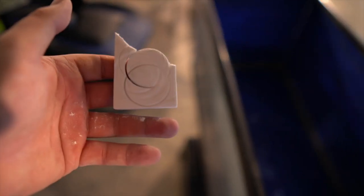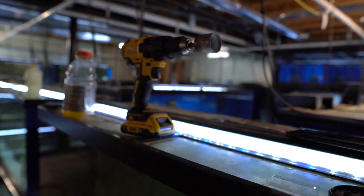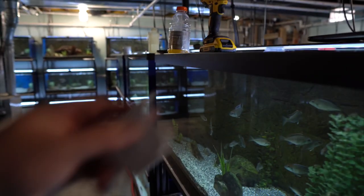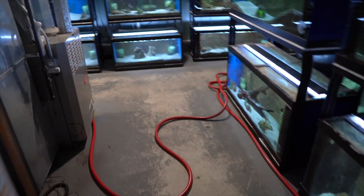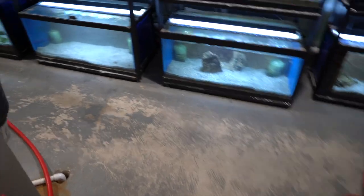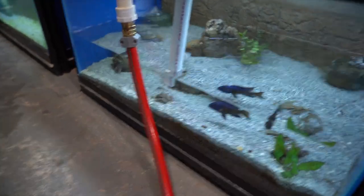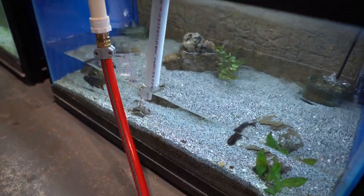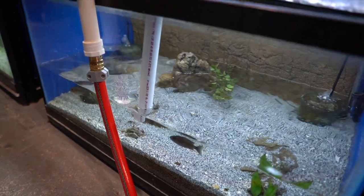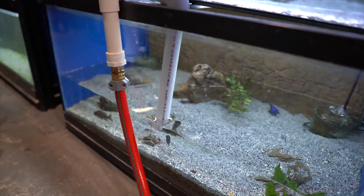All right, so we got the sharpener out that we're using to sharpen the drill bit. We got the drill out with the bit. We sharpened it up, so we're gonna get that ready to go. In the meantime, we're using our half horse transfer pump, and you can see here we're draining out as much as we can in this 60 breeder that's gonna be taken down, so that we gotta catch the fish out of here and pull the sand out and move this tank because we're gonna put the 40 in. But we're draining as much water as we can with the pump, and then we'll finish it off here.